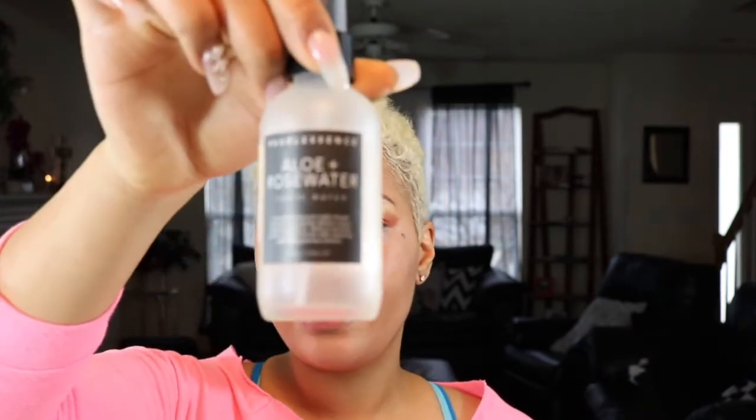I'm gonna go back over my contour just to buff it up a little bit. Now I am going to set my face for the first time. This is the Pearlescence Tonic Water, Aloe and Rose Water Tonic Water. I'm just gonna apply this before I put dry powder on my face, just to set what I have so far.